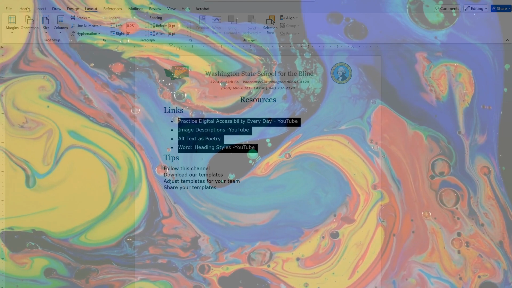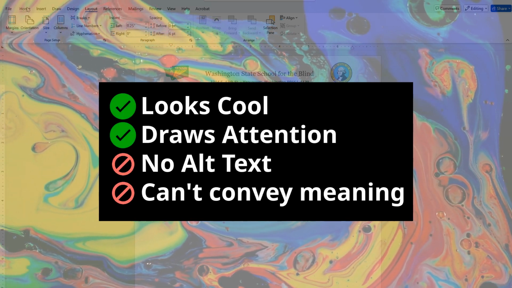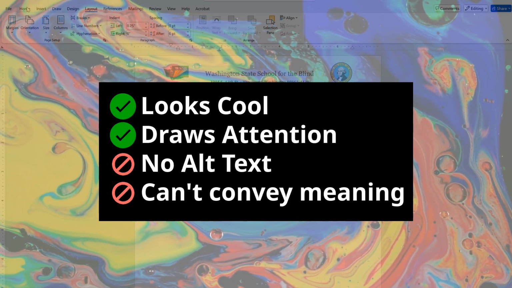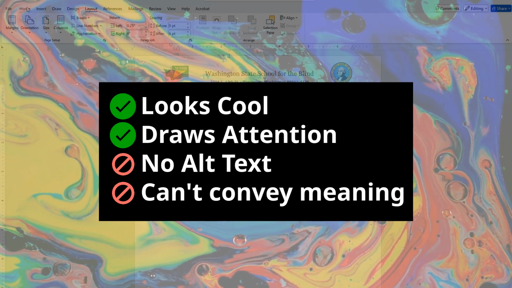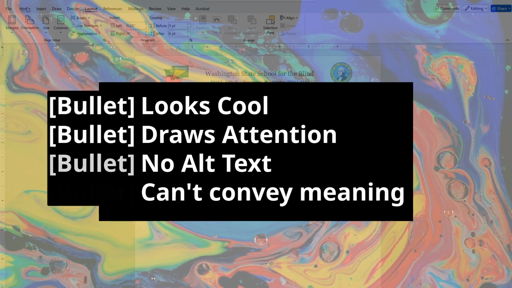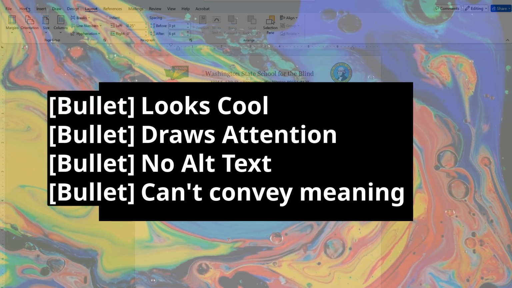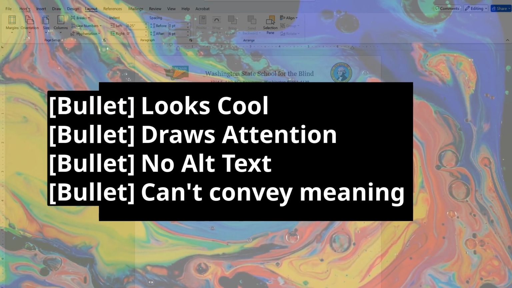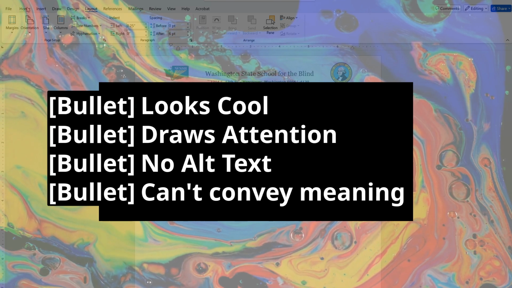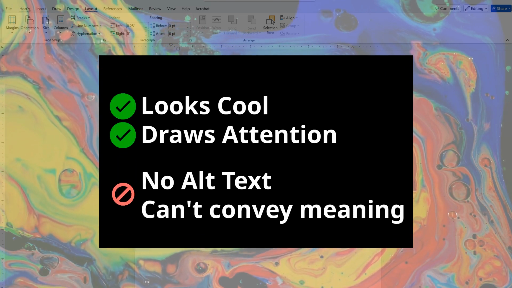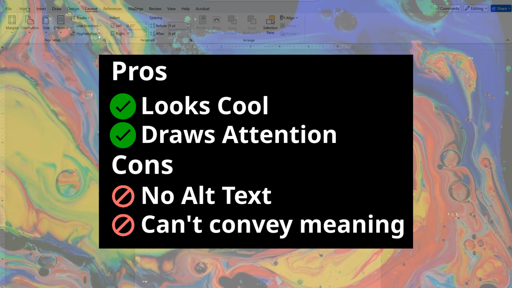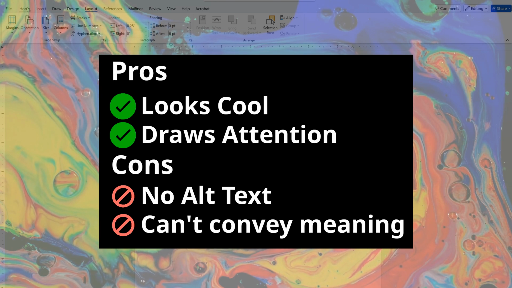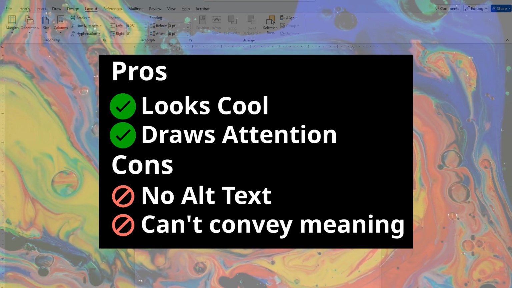There are a lot of ways to select more interesting symbols for your bullet, but remember, the bullet itself should not be a source of information. Stylizing your bullet to visually reinforce the topic of the list is a great idea. But assistive technology will read most custom bullets as "bullet." It won't provide a description of the image you've chosen, and you can't apply alt text to bullet characters in Word. Make sure the purpose of the list is clearly stated in the surrounding text, and that the icons are not the only source of critical information.